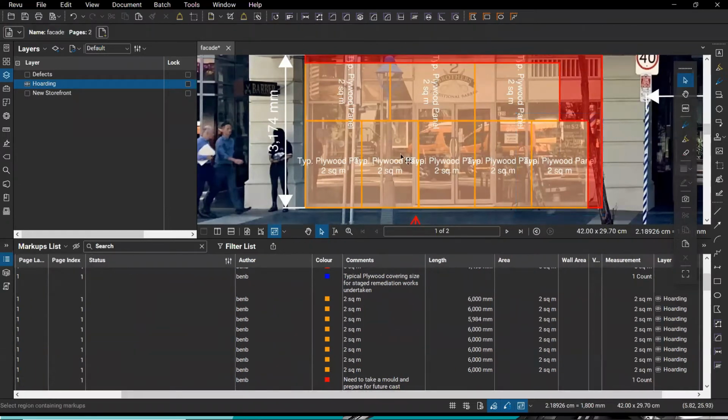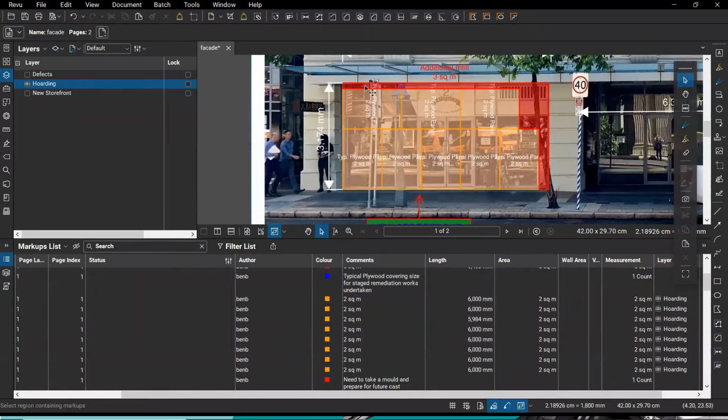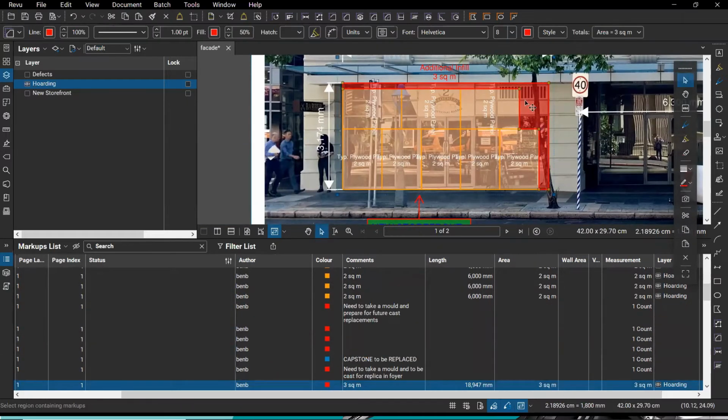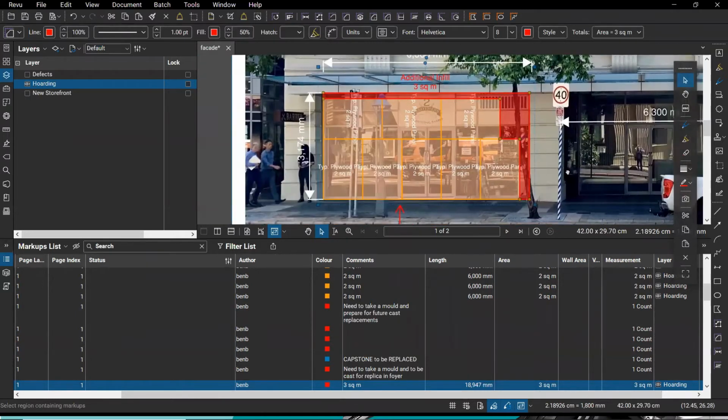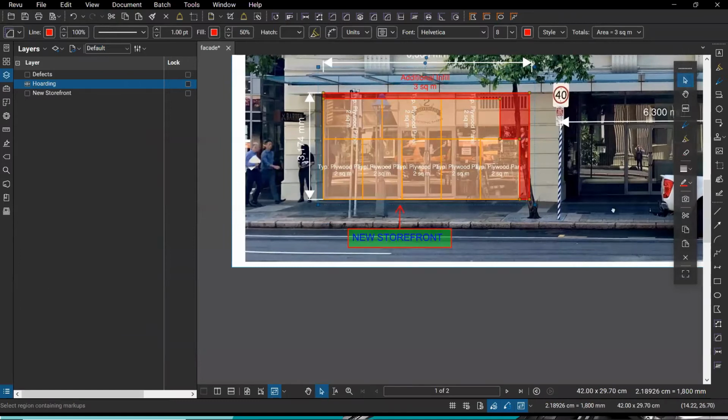Yeah, I've also put an infill panel across here. So I've gone, well, we're going to need some custom sort of panel to make up that area. And I can tell that I need 3 square meters with a length of about 19 linear meters all up for that area. So that was my hoarding layout.